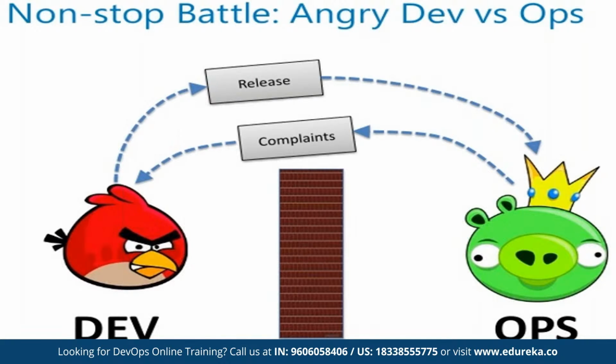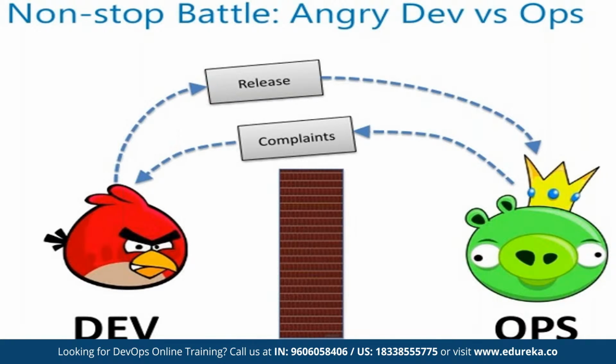Now, because both of you are fighting, we don't know who is the culprit. And in this fight, who is the one who is suffering? It is my customer who is suffering. My customer told me that I need it in 3 weeks, but I spent a good amount of time passing the ball from one end to another. And at the end of the day, I am not able to meet the deadline. Now, because I have not met the deadline, I have not delivered the stuff to the client. He is unhappy about it. He is very much angry about it. And probably he will take away the contract.